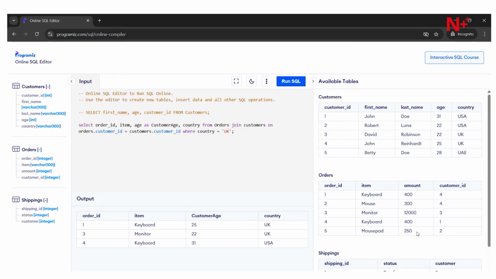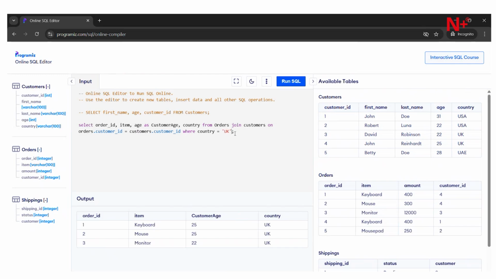Otherwise record number 5 would be visible because I don't have a pricing filter. So if I run this, I have record number 1 and 2 and 3. Why not 4? Because customer number 1 belongs to USA, which is not in my approved list right now. Customer number 2 also belongs to USA, which is again not in my approved list.